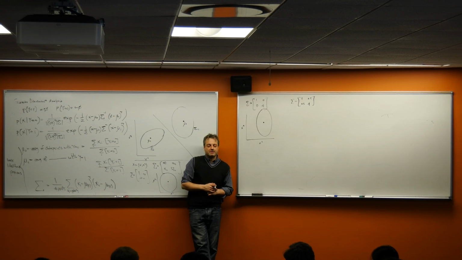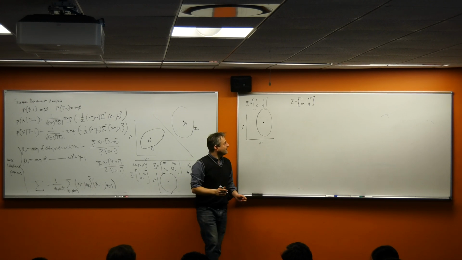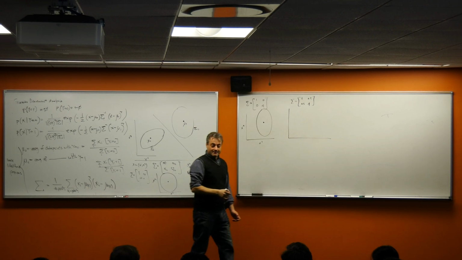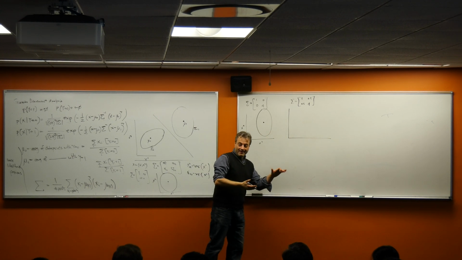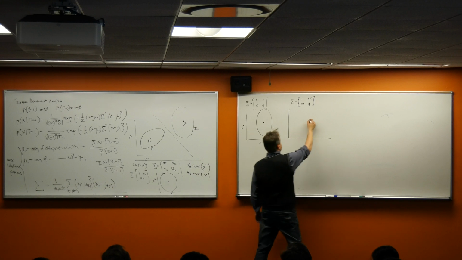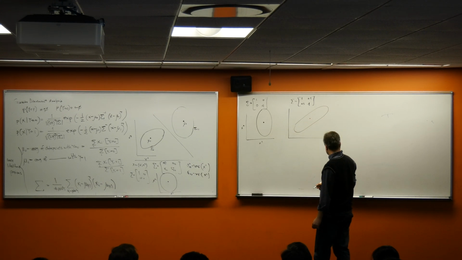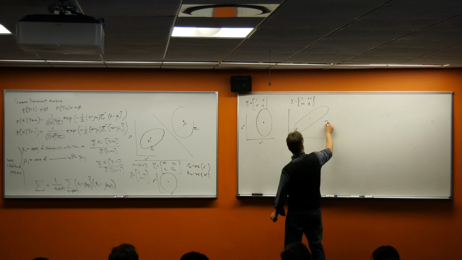What's going to happen to this Gaussian? How is it going to look? It's going to tilt a little bit, right? I don't know which way, to be honest with you, but I know it's going to tilt. It's going to tilt that way or this way. Well, I don't know. Wait, I think it's going to look like this. Something like this. I don't know.